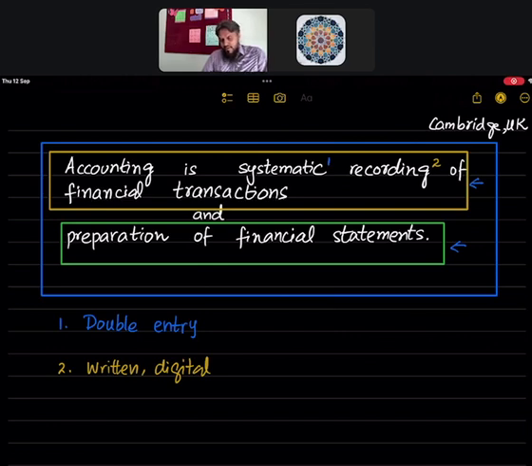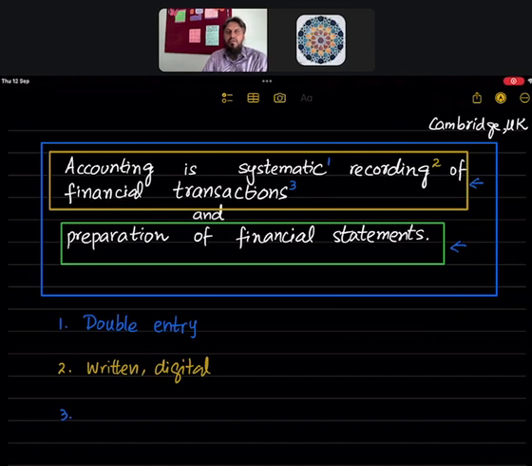We also use the word financial transactions. So a financial transaction is a transaction or any commercial event of exchange in which money is involved. We know that good employees, loyal employees, efficient employees, loyal customers, these all things contribute towards the success of the business. But we can't quantify them in terms of money. We can't express them in terms of money. So anything that is not expressed or easily expressed in terms of currency or money, we won't record in the books of accounts. So we would only record financial transactions.